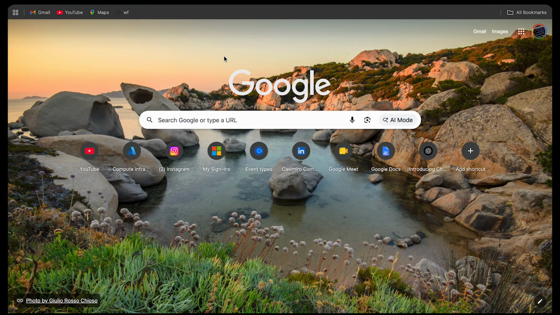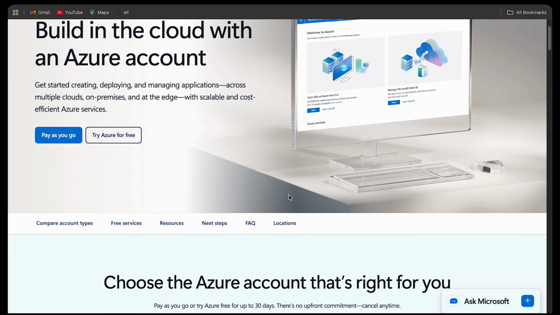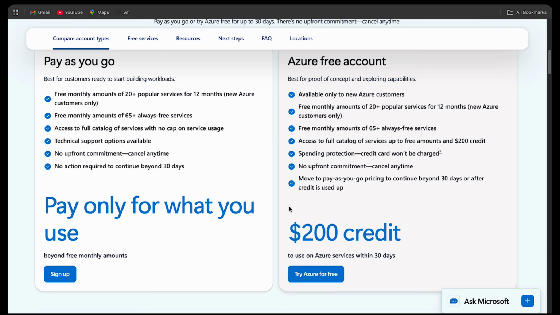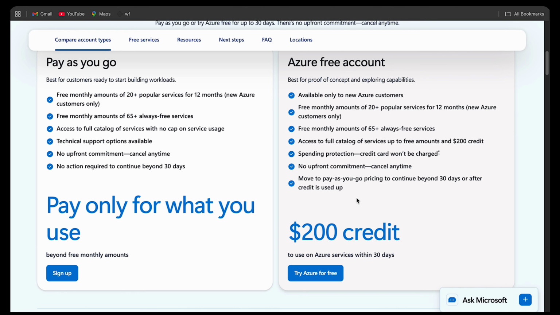Okay, so first things first is to set up your environment. Now, if you don't already have an Azure environment set up, and if you've never set up one before, you're in luck because you can use the Azure free trial. The Azure free trial will give you $200 of credit. So don't take this lightly. It is only available if you've never done this before. If you have done it already with your account, even if you're doing it again with another account, it won't allow you on the same device or with the same details. So you can only use this once, so make full use of it.